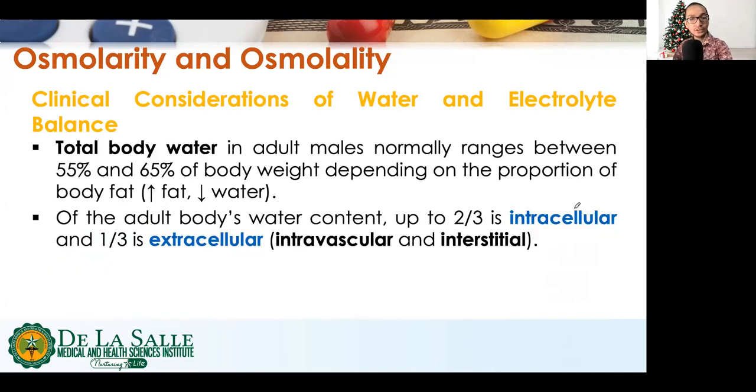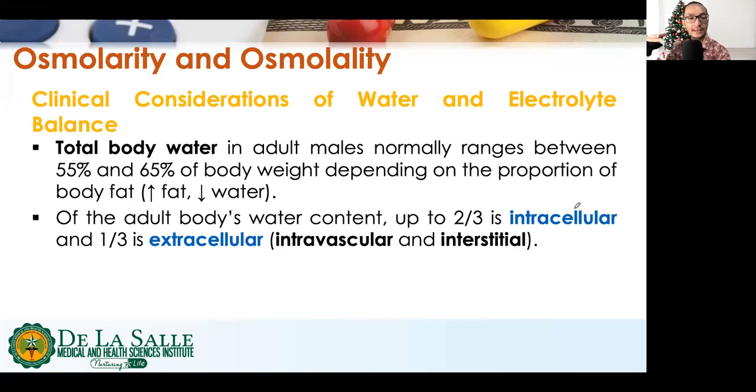And so take note of this, that the amount of fat in the body will actually also control the amount of water that we have. Remember now, water and oil does not mix. So the higher the amount of fat that you have, the lower will be the water that is contained in your body. Okay. Now we have the following average ranges of total body water.